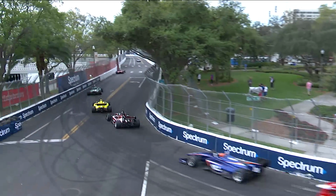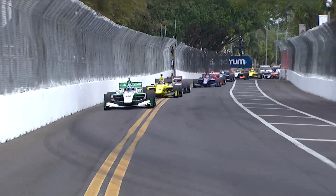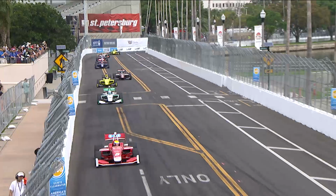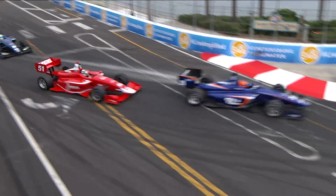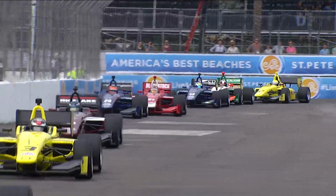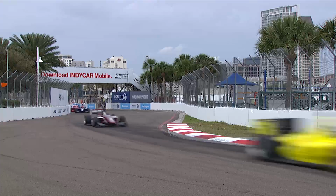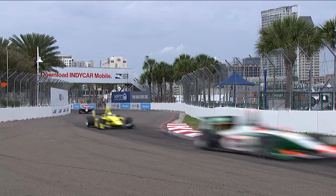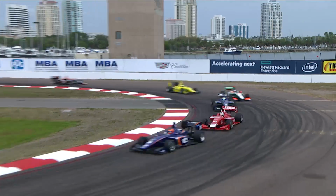And now Colton Herta tries to extend that lead. He's got about a 12-car length advantage on Santi Urrutia. All that jockeying behind Colton Herta has helped Colton Herta. Urrutia has now lost a lot of ground. Kyle Kaiser running third. Pato O'Ward hangs on to fourth. And guess what? Here comes Aaron Telitz moving up as well. A lot of jockeying for position. Shelby Blackstock is all over the rear wing of Matthias Lace. That's a battle for 6th as they make their way through turn 14.